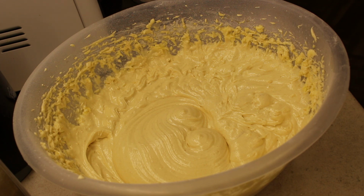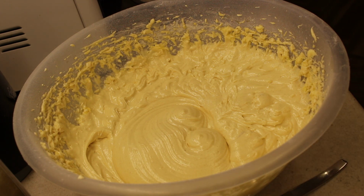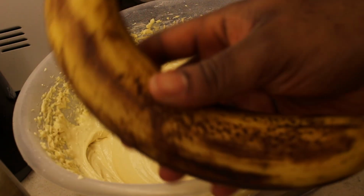Right, so first things first, let me put down these utensils that I'm walking around with. I've got a bowl here. In there already I've got one banana that I've just broken up into smaller pieces and put in the bowl so it can fit, and that's that. I've got another one here I'm just going to show you.